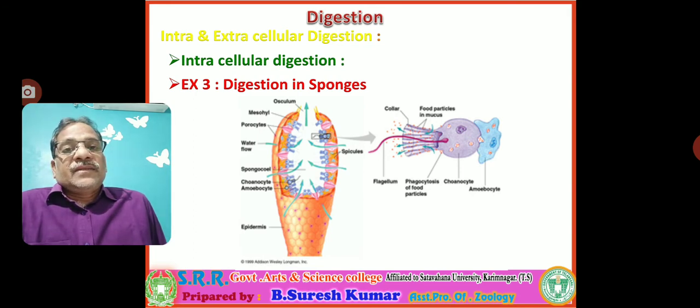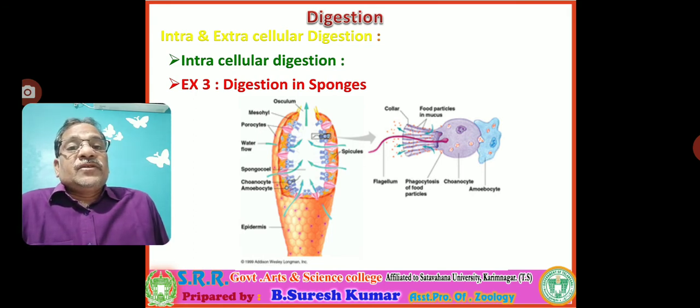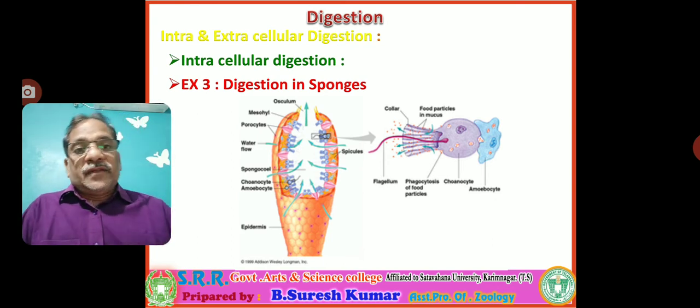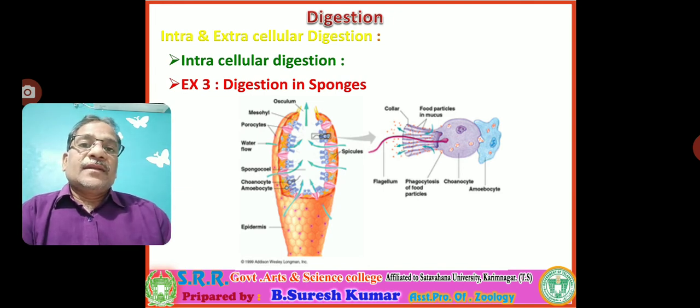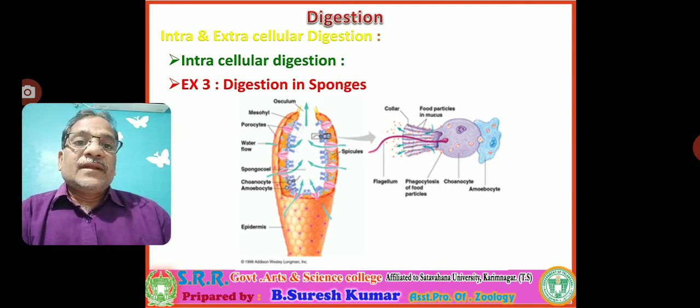In the canal system, the terminal aperture is the ostia. Through the ostia, the food particles enter into the canal system. Whenever water current flows along the canal system, the food particles are circulated into the canals, and ultimately they enter into the hollow cavity present in the body of the sponges. You observe this visual. In that visual, the central hollow cavity is called what? Spongocoel. During that time, the food particles are captured by flagellated cells.